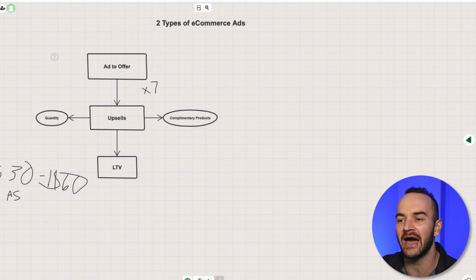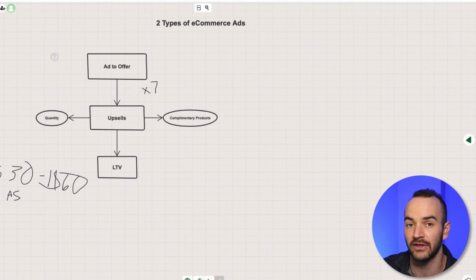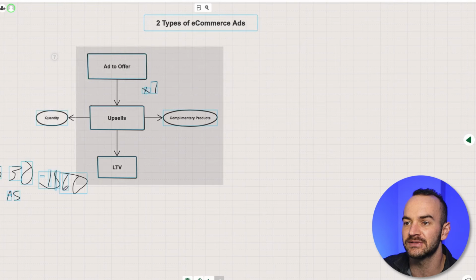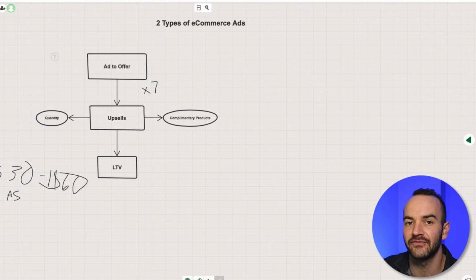And unless you have a product that is desirable by a large percentage of your market, at least a market that you can target, this model is very, very difficult to make profitable. You can get sales, but if you're spending $60 to sell something that makes you $20, you're just paying people to buy your product. So unless you have the LTV component, this does not work.